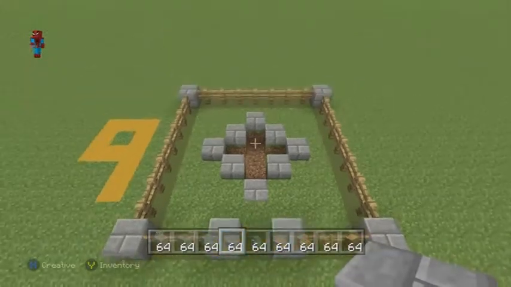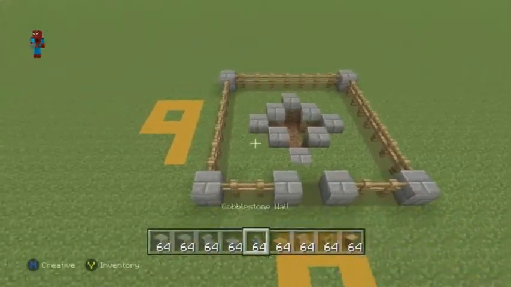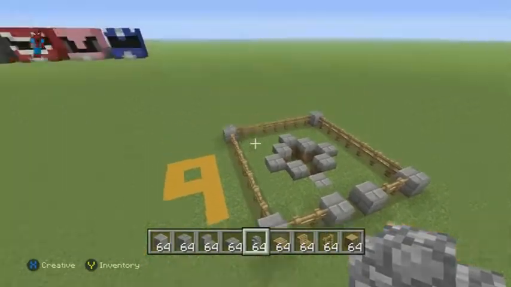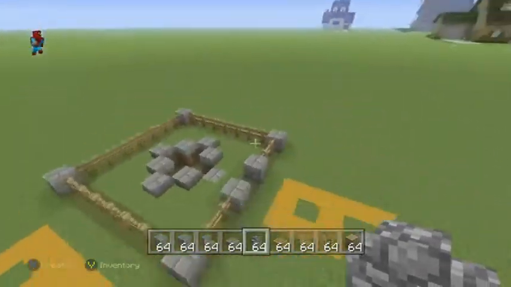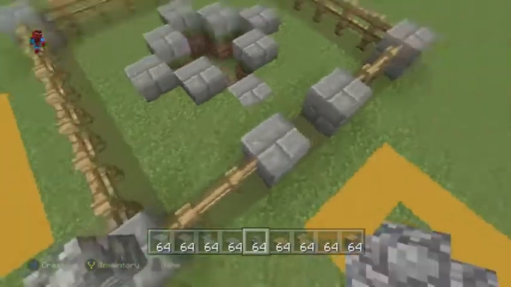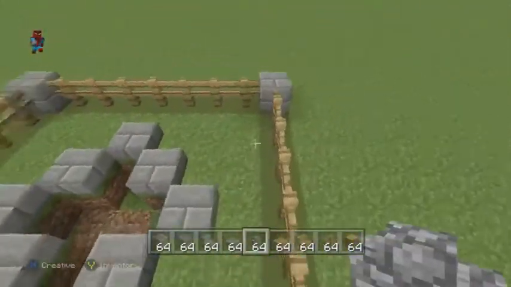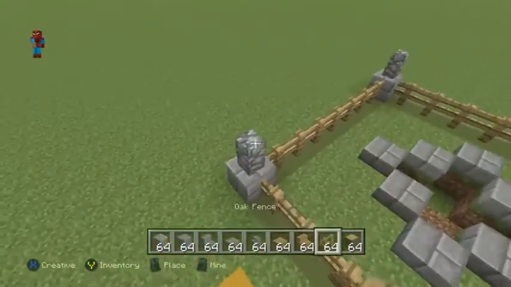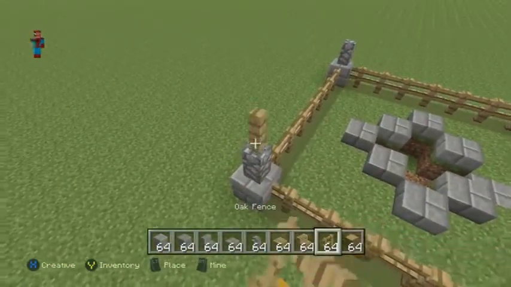So what we're now going to do is take out the cobblestone wall, and place cobblestone wall on top of the 4 corner points of our fenced off area. We want to place a wall on top of each one of the 4 points, like this. On top of the wall, we want to stack 2 oak fence. 1, 2.